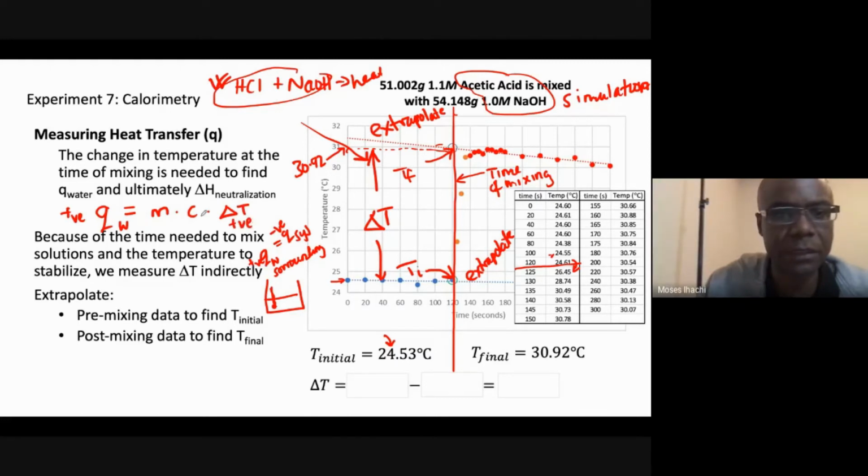Because delta T is positive, the heat energy of the water will be positive. Water will be heated up. So which means from here, one can determine that the Q of the system will be negative. And in fact, it's going to be negative the value of Q of the water.